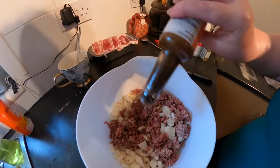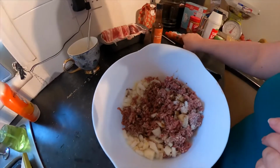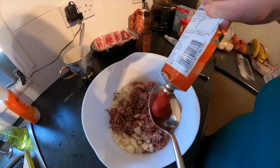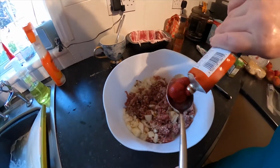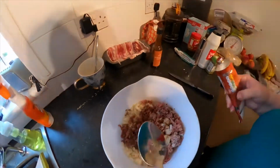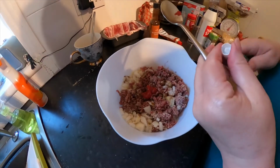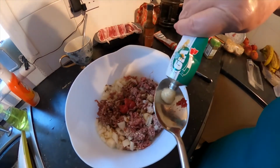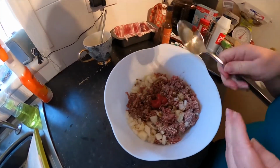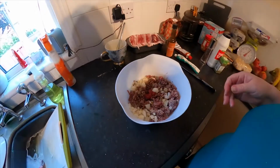Into that I'm going to add a little dash of Worcester sauce. Dessert spoonish of tomato puree. That goes in as well. About 1/4 of a dessert spoon of garlic paste. Obviously, if you really like garlic, put half in. That then goes in the wash.